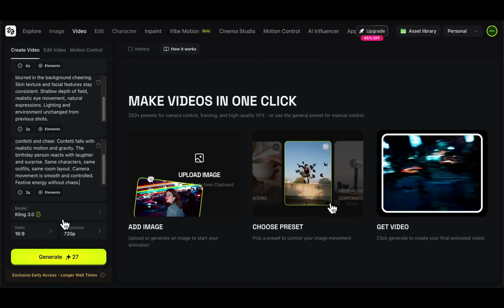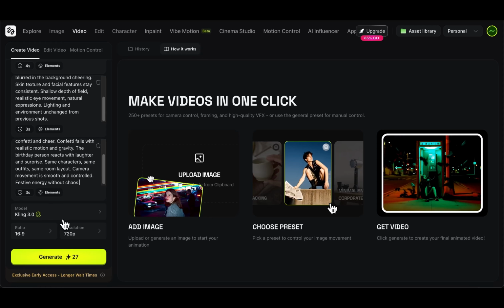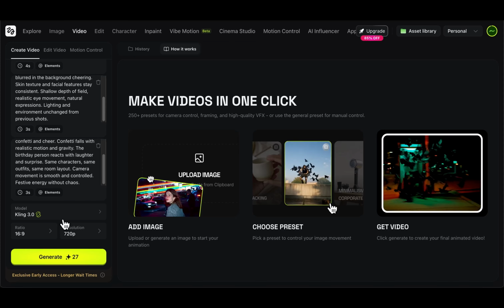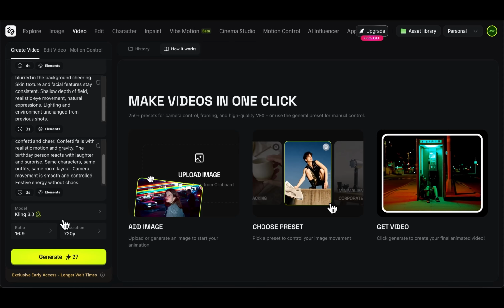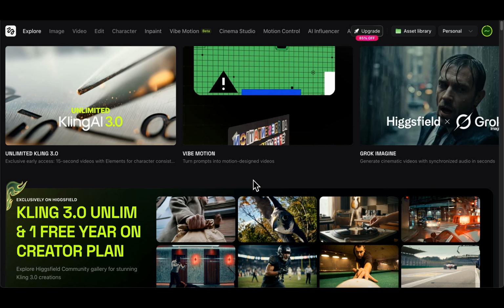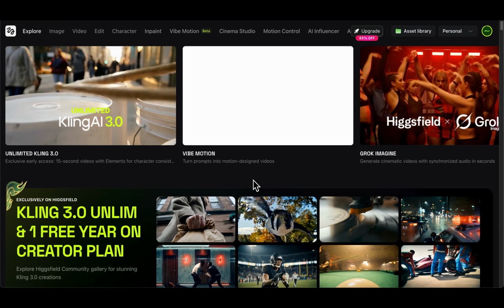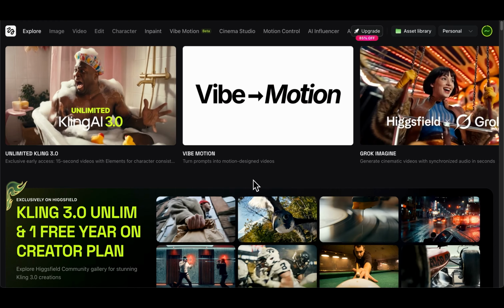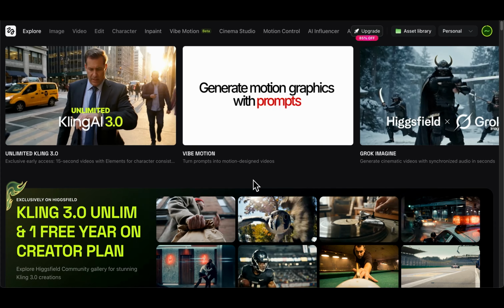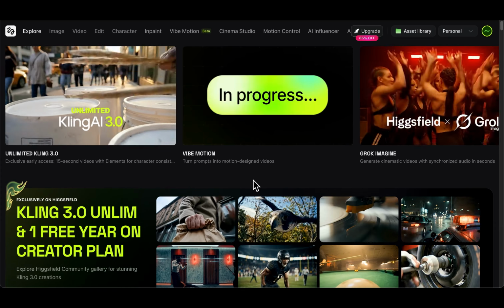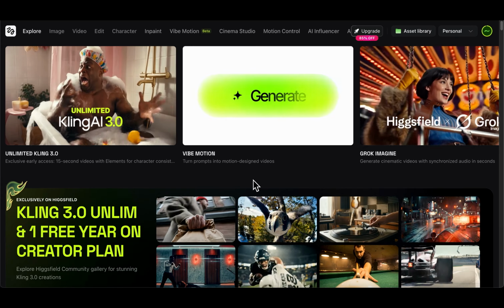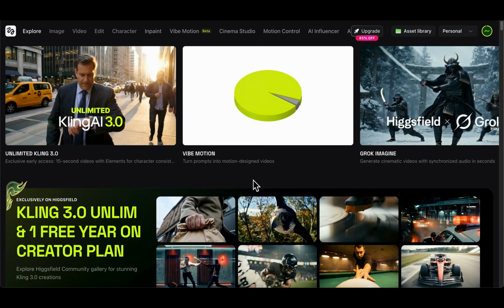And you can start using this model inside of Higgsfield if you are a cinematographer or someone who is working with extreme VFX or trying to create a cinematic level video. So this is the current capability of the Kling AI 3.0 model that has recently been released in Higgsfield, and it has a lot of features as well as capabilities regarding generating and creating human level cinematic content.